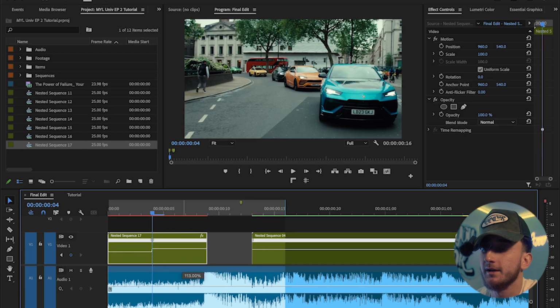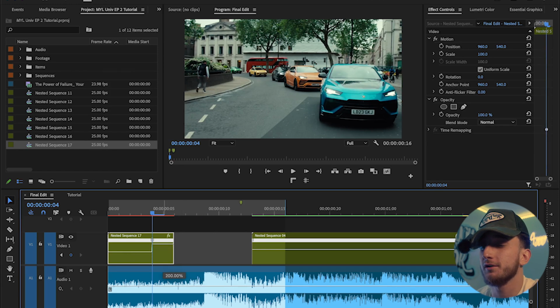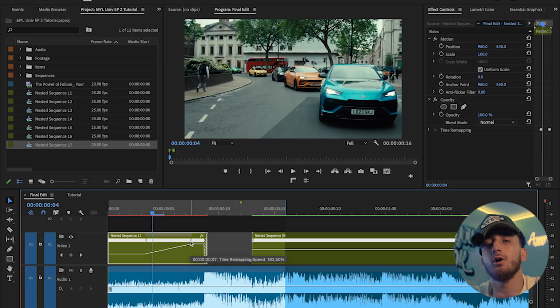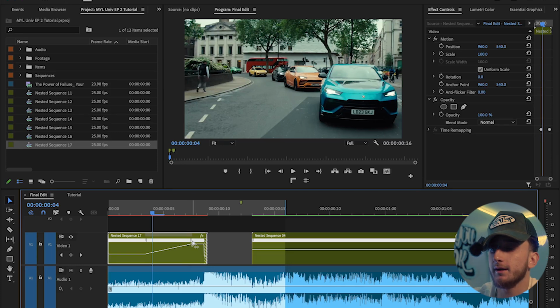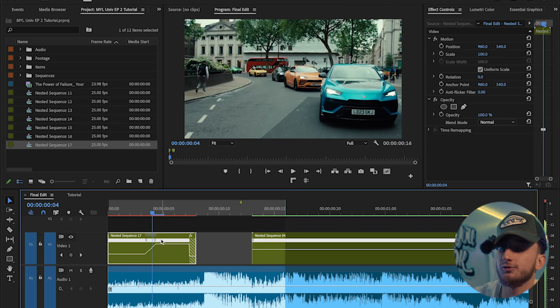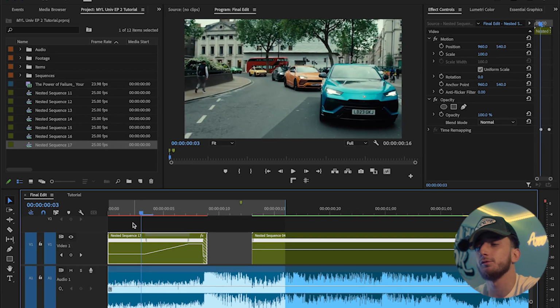So I drag this up. You can see this is staying at 55. This is going to whatever I want it to go to. I want it to really go fast, so I'm going to go up to like 2, maybe 325. The farther apart your 2 points are on the keyframe, the longer it's going to take for the speed to change. So if I keep it right here, it's going to go from 55 to 325 in 1 frame. But if I drag it out, it's going to take all this ramp to get to the other speed.